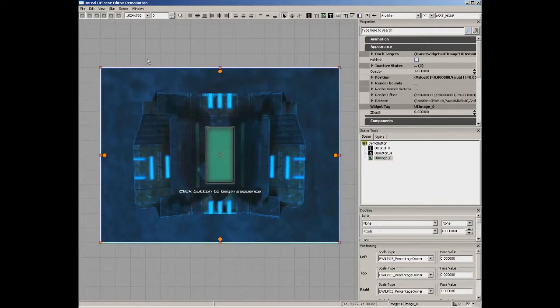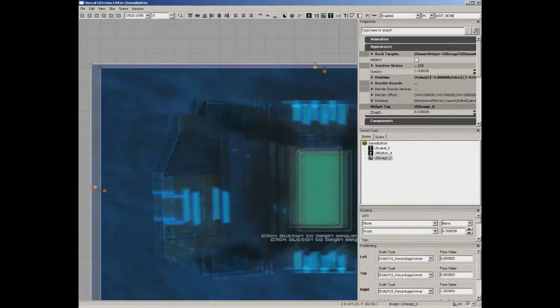Now, a second ago, I said the word widgets, and what is a widget? A widget is any asset or object that is used within your UI scene. This includes things like images, labels, buttons, or anything that you're going to create to show information or with which you expect the player to interact. They're all widgets, and there are several different types of widgets you can make. Now, moving across the toolbar very briefly, we've got a viewport size drop-down that allows us to test out our UI at a variety of different resolutions.